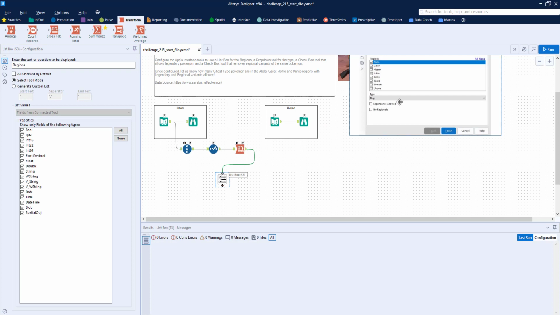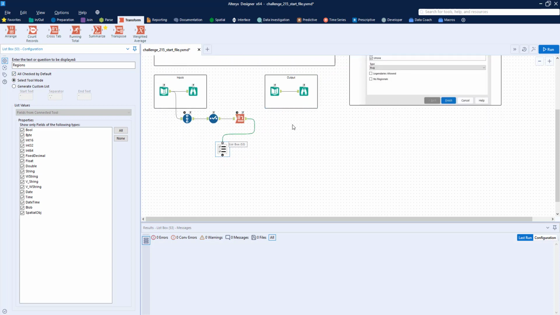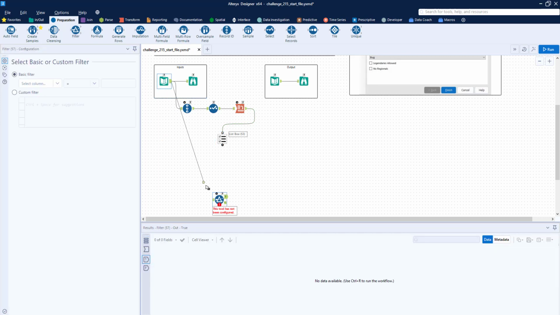Going back to the list box, I can see that the regions are all selected by default, so we'll check this all checked by default. And now what I'm going to do is grab a filter tool, connect it to our original data, and we're going to write a custom filter.